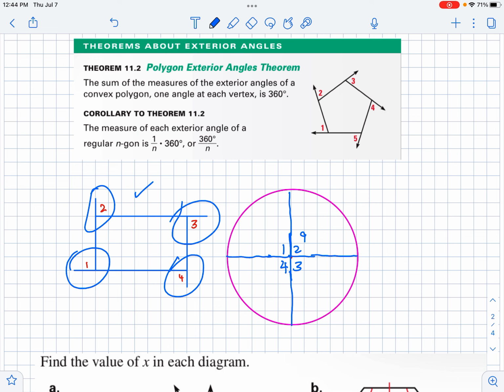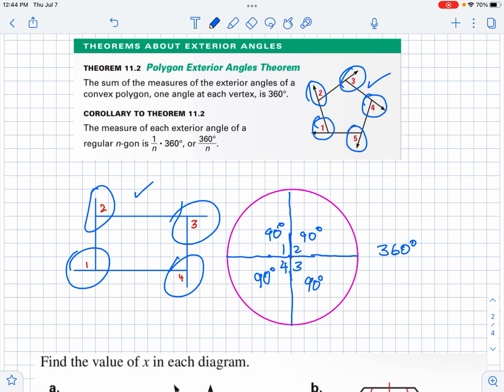Okay? So this one's 90 degrees, this one's 90 degrees, every one of them is 90 degrees. And in this case, for the quadrilateral, you're going to get 360 degrees because they just make a circle, right? Now, things wouldn't change if we weren't dealing with a quadrilateral. Let's suppose we were dealing with a pentagon like this. Well, I would do the same thing. I would take this angle, move it down, put it at the center of a circle, put this angle with it, this angle, this angle. But still, it's going to make a complete circle, so it's going to be 360 degrees.